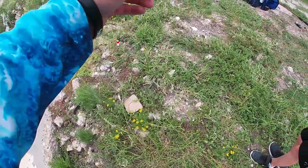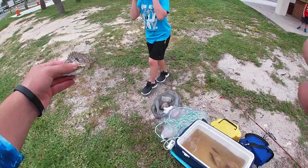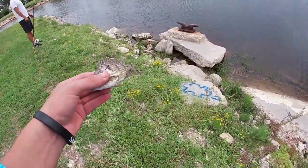Here, let me see it. Here, Gordon, hold it. Hold up, Gordon. Here, it ain't gonna hurt you. Let Dad take a photo of you with it. Good job. Release him? What do you want to name him? Ryan? All right, Ryan the chofer.